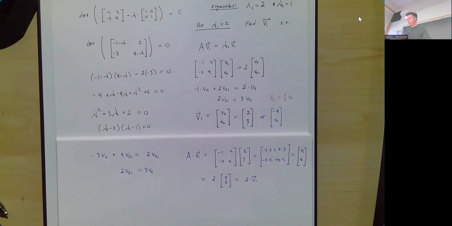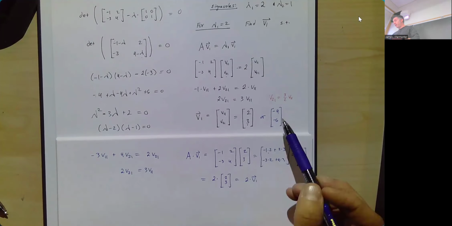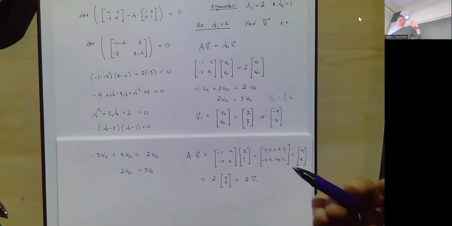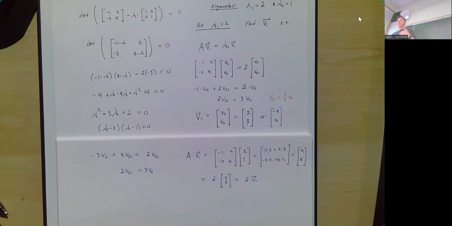You don't have to check this though, right? Once you find the eigenvector, you're good to go. If you feel like you might have made a mistake finding it, then checking this multiplication is a good idea. But if your work is right, the eigenvector is the eigenvector, and there's nothing you have to actually check.